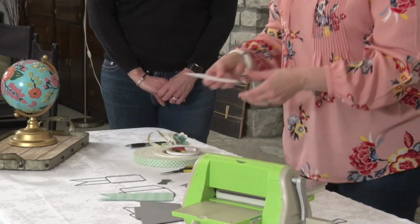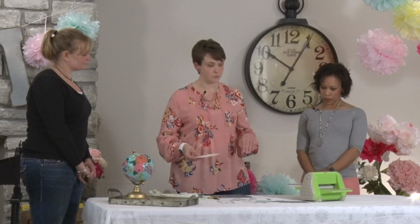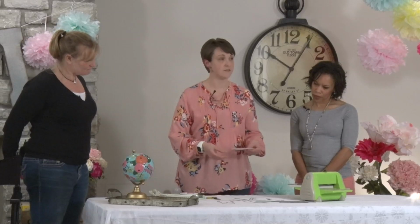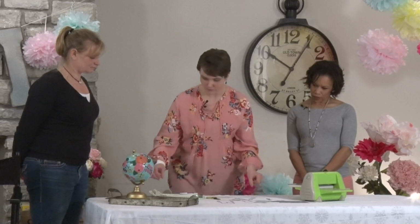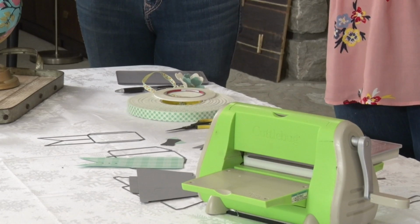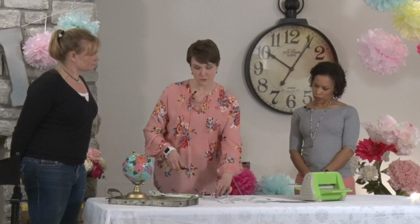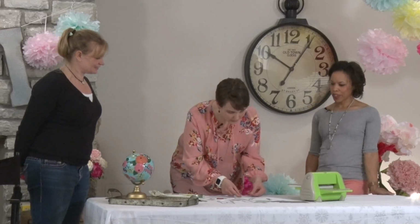I die cut everything, and even though there are score lines on the dies, I like to score anyway just to make sure you're getting a nice crisp fold. Everything that I've got here, I've already scored, just because I didn't want to take a million years to do this. So you're going to take your tape. I've got a 1/4 inch and 1/8 inch score tape here. With a die project like this, you want to make sure you're using really strong adhesive, because if you leave it in your car for 2 days, the adhesive tends to fail anyway. So keep that in mind, because it's cold out there, kids.